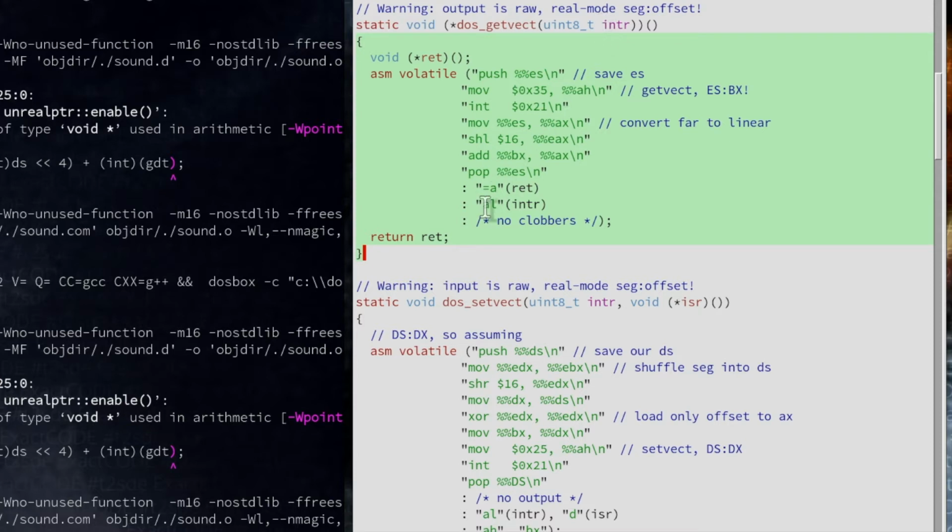So we let the compiler pass in AL as the interrupt number, push and save the extra segment, and also load AH, the high part, with the number of the API syscall number, so to say, and then we convert the far pointer. So actually the comment is not completely right.